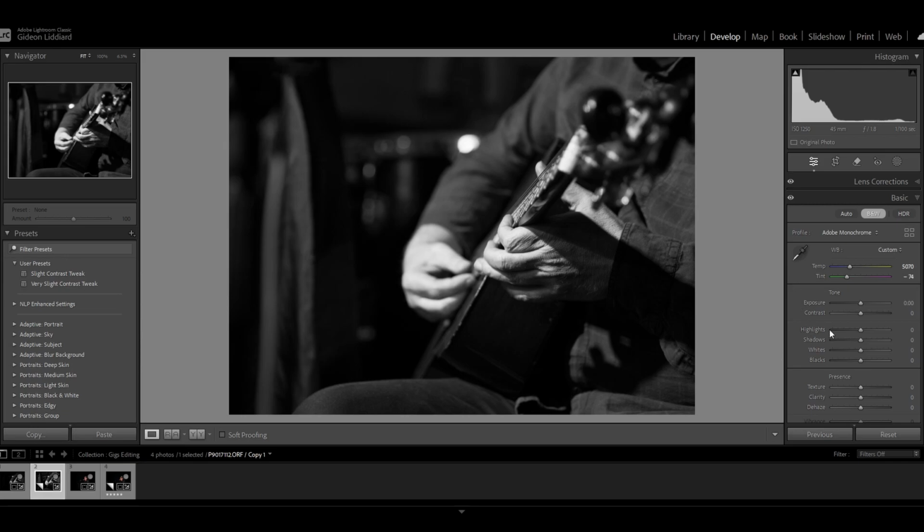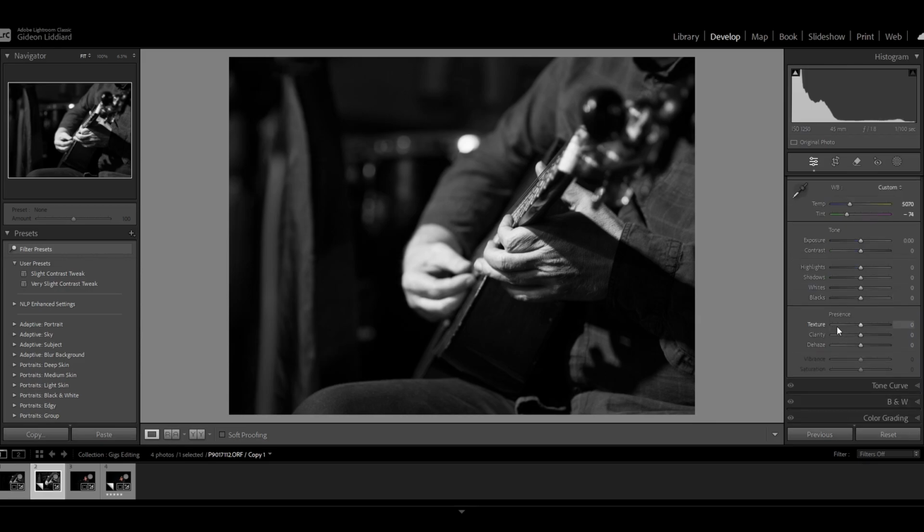So first thing we'll do is we will go over to our exposure. Now again, if I shift and double click, actually that's not too bad this time. I don't really have any major issues with that. It's worked actually quite well. I'm just going to drop it very slightly.